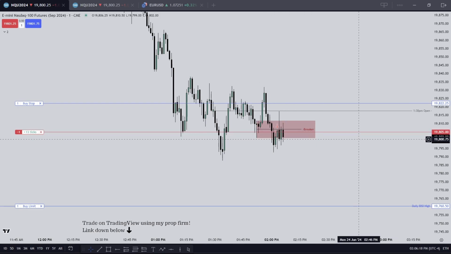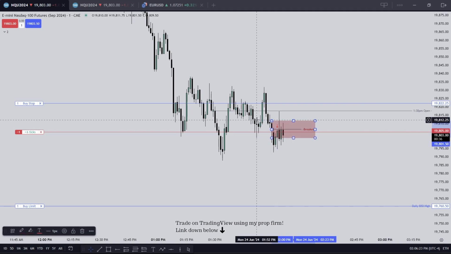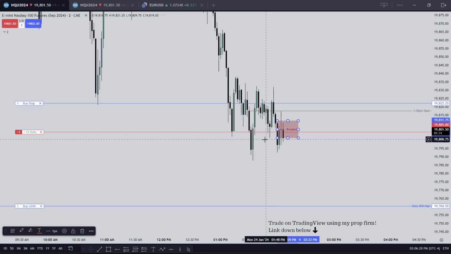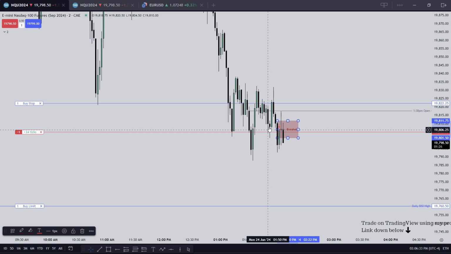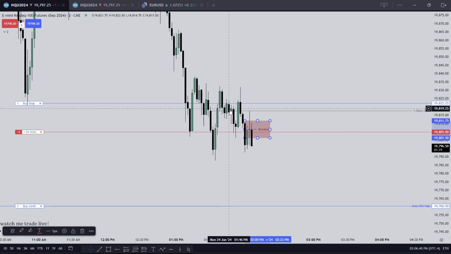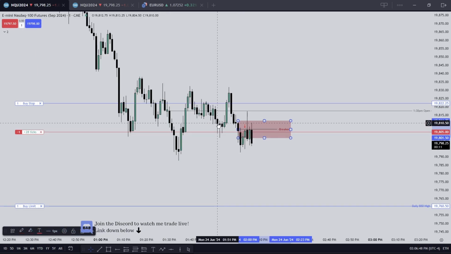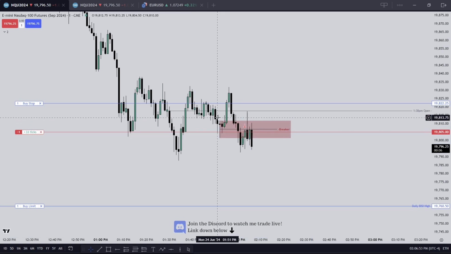Now, I did get the breaker using the 2-minute chart simply because if we move this over, we have a lot of wicks and it's not really that clean. But if you go to your 2-minute chart, the breaker is really anchored on this candle here because it's a little bit more clean. But the logic is still the same. We have this high here, this low, that high. I'm looking at this down close candle on the 2-minute chart because the 1-minute chart is just kind of choppy. So if you saw me go to a 2-minute chart, that's what I was looking at.